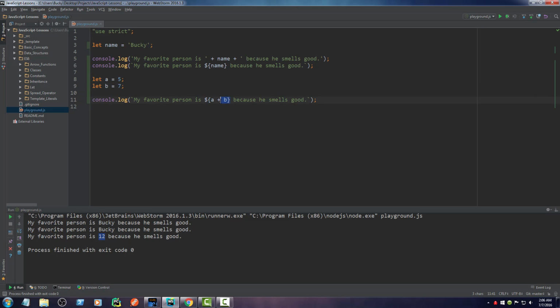Now, I say you really don't want to do this, because most of the time you want to separate your logic from your formatting. In other words, you would want to make some variable called result, set it equal to A plus B, and then just output result right here. But for the demo, I'll keep that in there just to show you that any valid JavaScript you can indeed have in there, even though I wouldn't recommend it. So anyways, that is template literals, basically a way that you can include snippets of JavaScript inside strings.